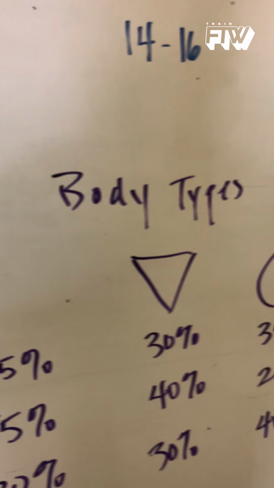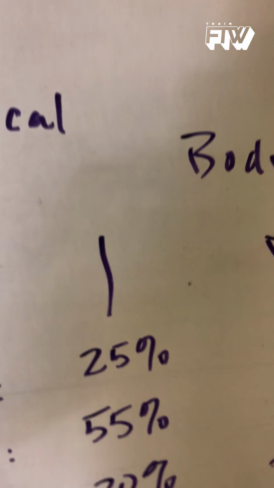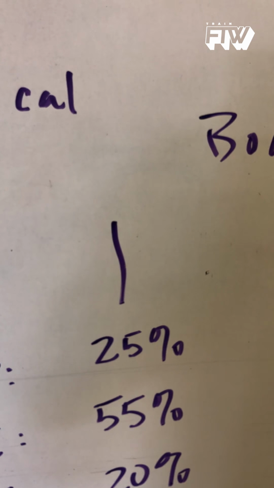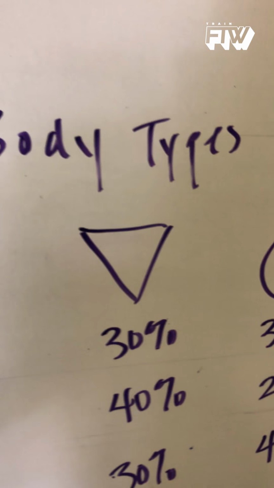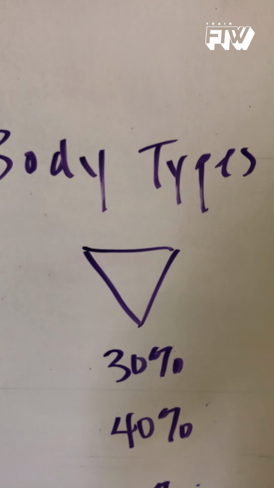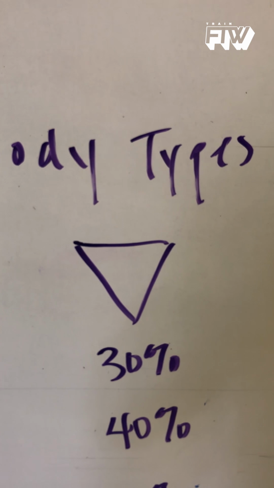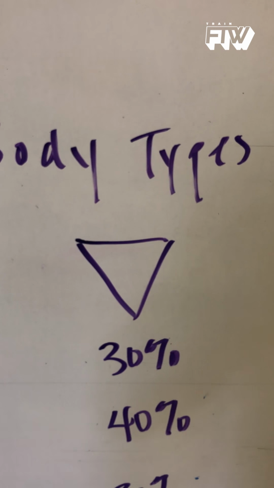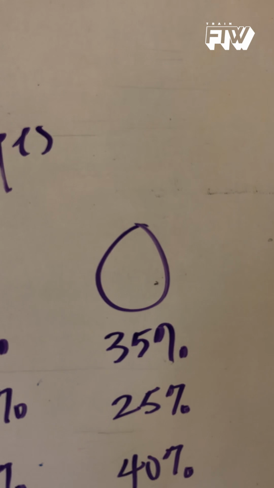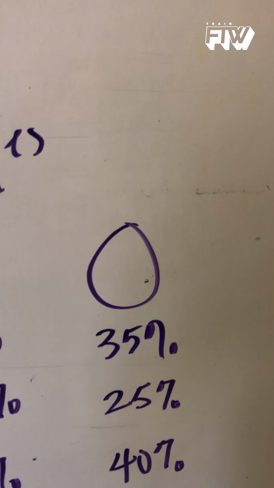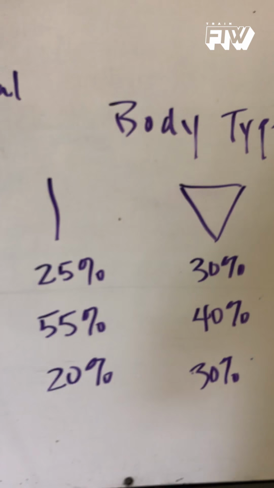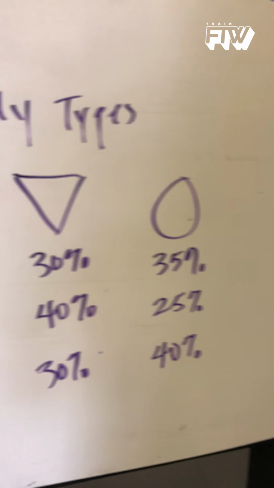So body types, you see that category here. There's 3. We've got the I. This is somebody who's got a hard time putting weight on. We've got the triangle. This is the person that carries a good amount of muscle mass and is shaped more like a triangle. This person is also somewhat carb sensitive. And then lastly, we've got the circle. The circle is somebody who puts on body mass quite easily and is very carb sensitive. Now choose which one you fit the shape of the most.